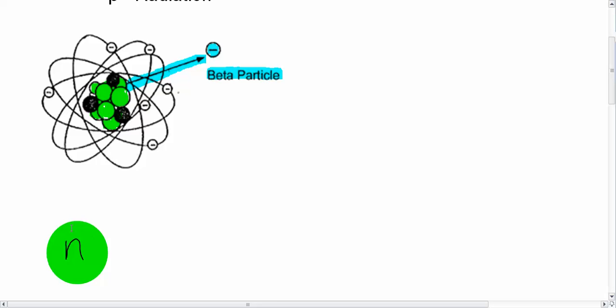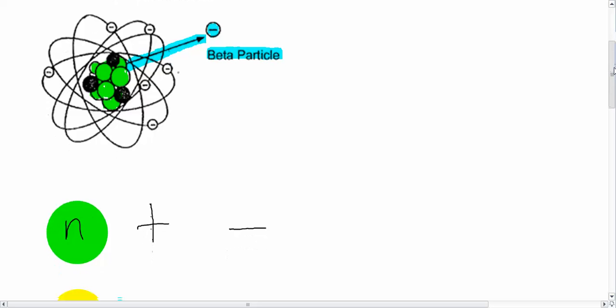Now here's the thing. That's sort of true, but not entirely. A neutron is a big particle. It's not that it has no charge, it's that it has both a positive charge and a negative charge. So a neutron is neutral, but it's neutral because it has both a positive charge and a negative charge. When you put the positive and negative charge together, they cancel each other out, so we sort of ignore them.